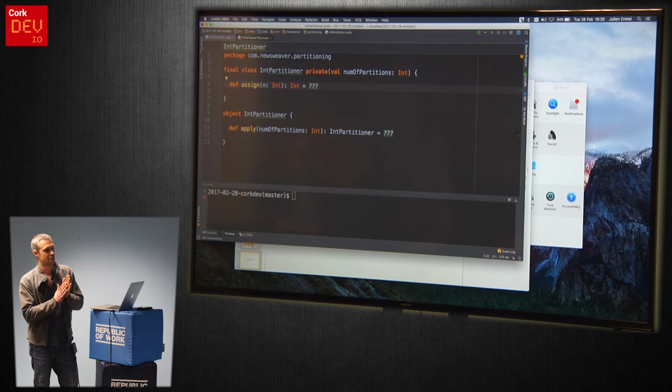I've got a very simple function that I'd like to implement. This is Scala. I'll try to make this talk language agnostic, but here's an example in Scala.